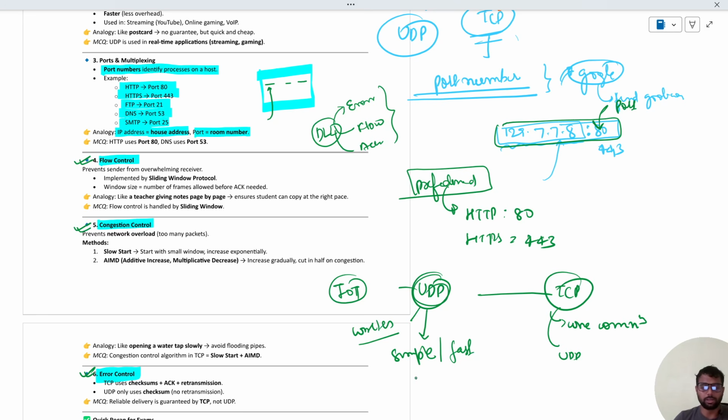So UDP protocol is not reliable. It is an unreliable protocol. Just remember that. Whereas TCP is a reliable protocol. Since UDP is simple and fast, can we say that in the headers we have fewer bits, fewer fields, a simple header so that it can be processed faster.